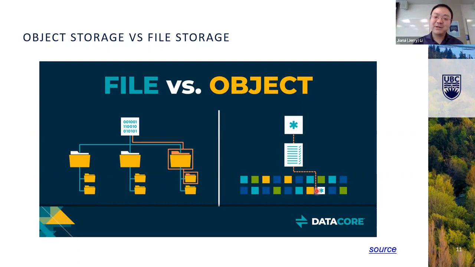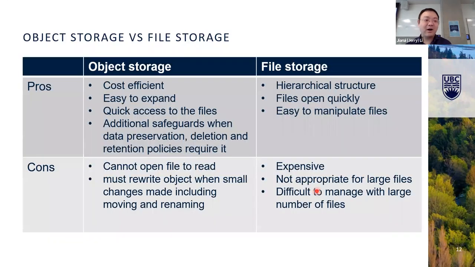But in object storage, you actually tier those books into pages, and you store the pages in a big warehouse. And you know where the pages are because you record in a big sheet the location, like how high and what's the rank of that pile for that page. So you can easily get the page. So it's good. Because of these features, object storage is quite cost efficient. You don't need the extra room in the library to walk around.